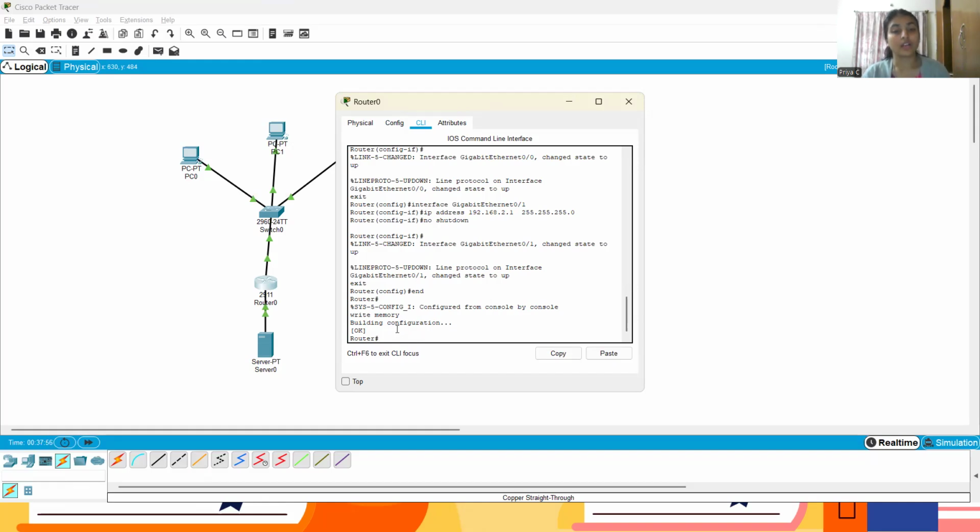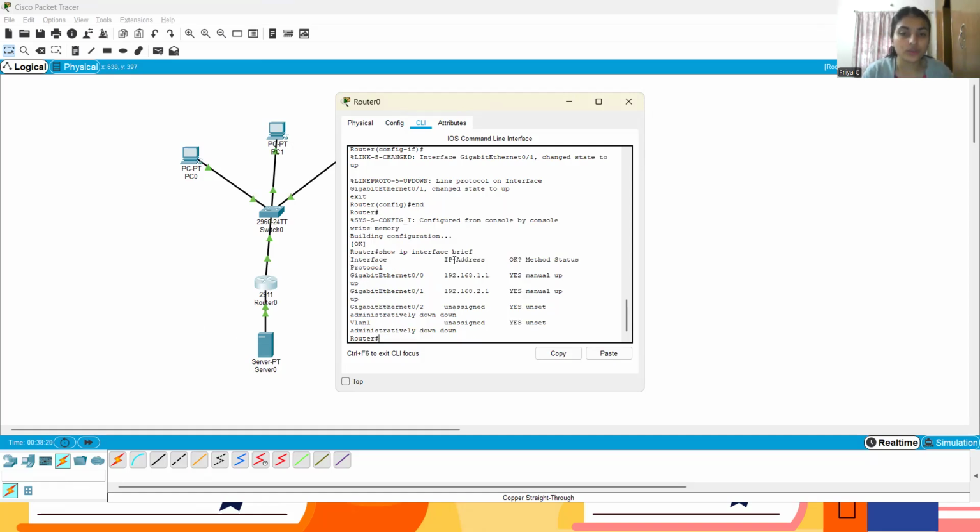Next, after setting up everything, we have to check whether the status of the interface is correct or not. For that, we give show ip interface brief.